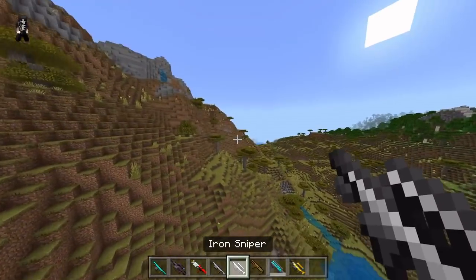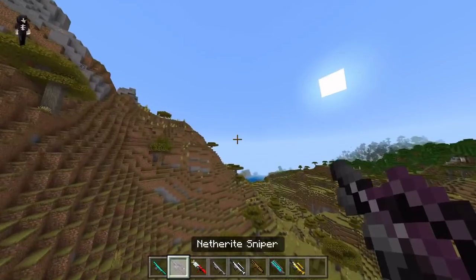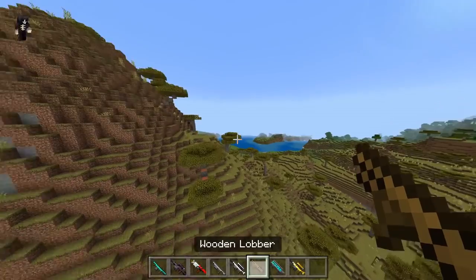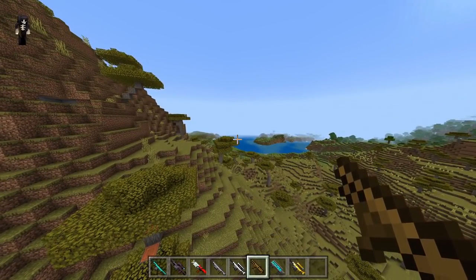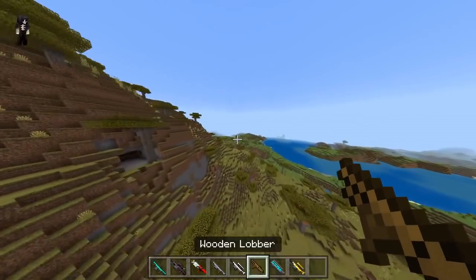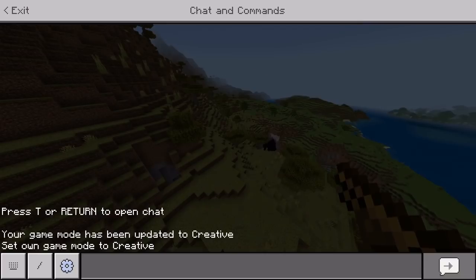There's a bunch of different types that have different firing rates and different ranges, and yeah, they're pretty good if you want new weapons to play with, or if you're trying to fight mutant creatures. This is definitely a good one to add.